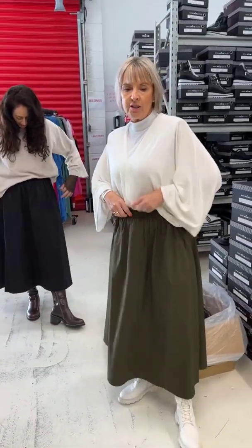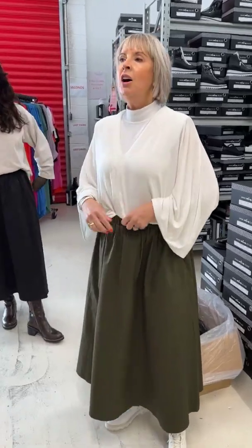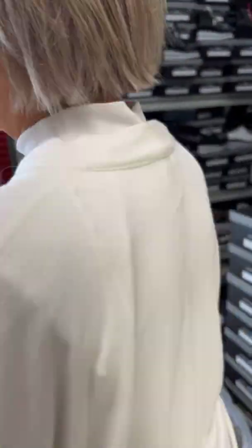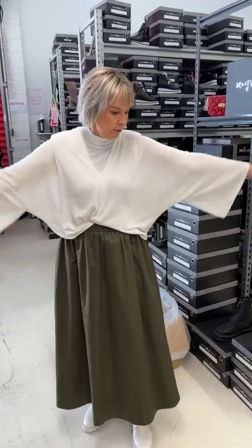Because it's got an elasticated waistband, I've got our little top on from last winter, which was the little girl power top. It's got a little puff shoulder pad in through the sleeve. It has the high neck in through here. We did try and launch these with our retailers again for this winter, but they weren't buying it. So if you've got one of these in your wardrobe from last winter, bring it out again. It's quite a good time where it gets a bit warmer in the afternoons.